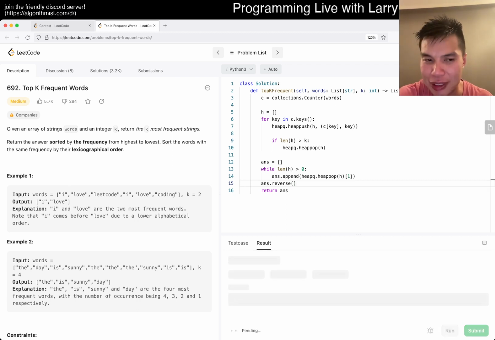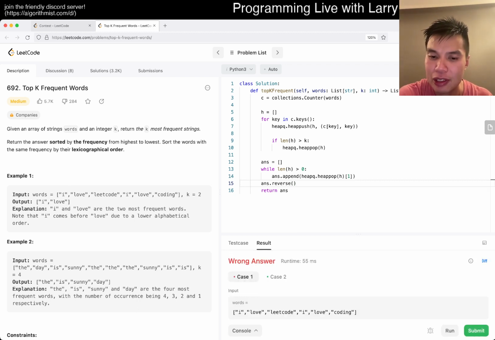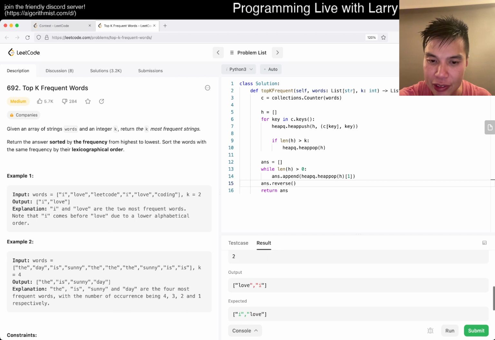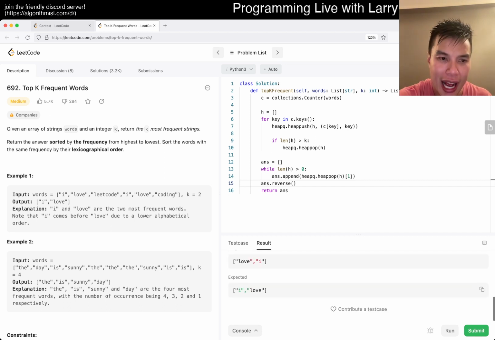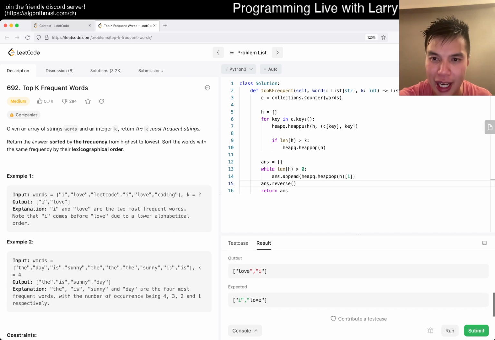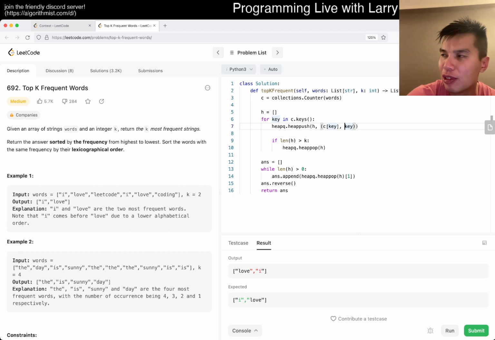But obviously, here, in a min heap, the top of the heap is going to be the minimum element, which means it's going to be the lowest frequency, right? And here you have "I love" and "stuff I love", and they both have the same frequency. And if they're the same frequency, we want to sort like that. Usually, if you're dealing with a number, you do a reversal. But here you can't really add a reverse to a key.